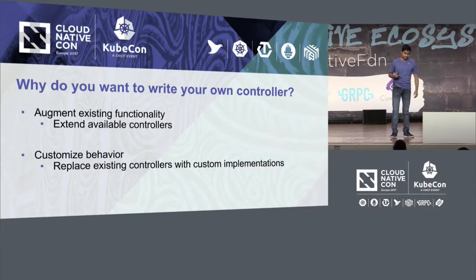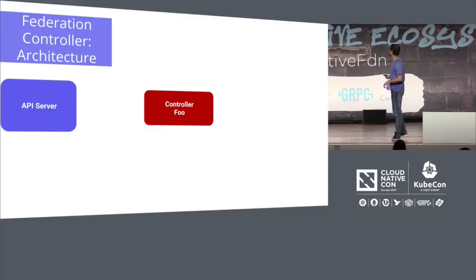One of the other motivations, but far lesser motivation, is you might want to implement your own API object. Core Kubernetes as a cluster has this concept called TPR, third-party resource. We don't have that in Federation right now, but we'll probably have it sometime in the near future. But that's also another use case where you might want to have your own object and write a controller for it. With that, let's look at the architecture of the Federation controller specifically.